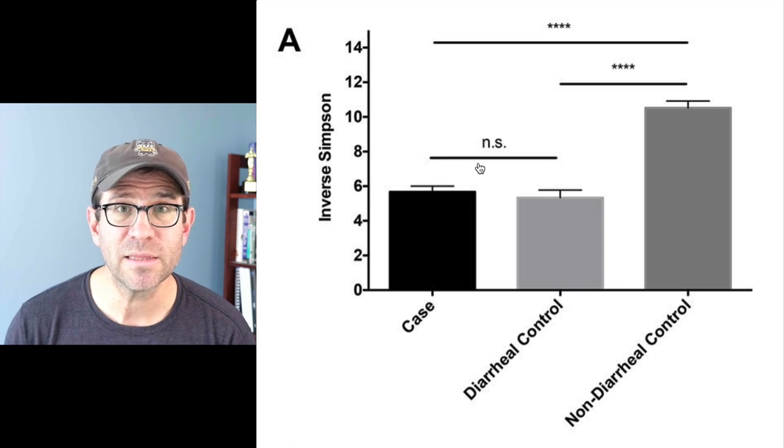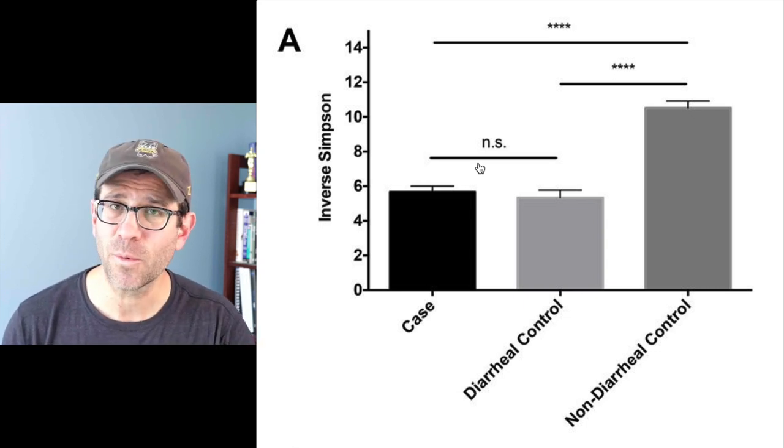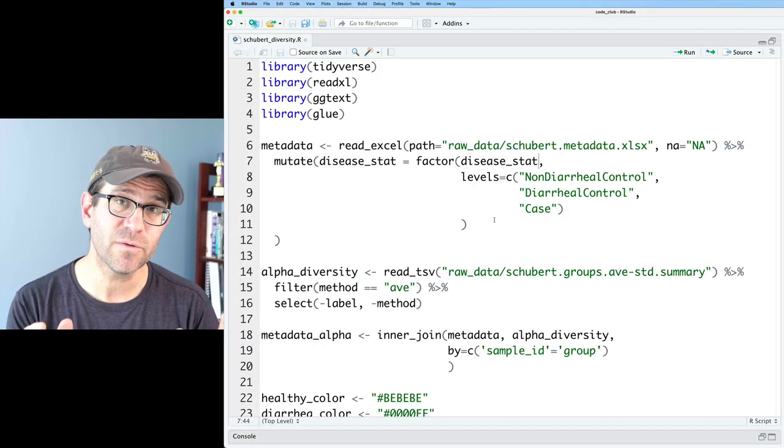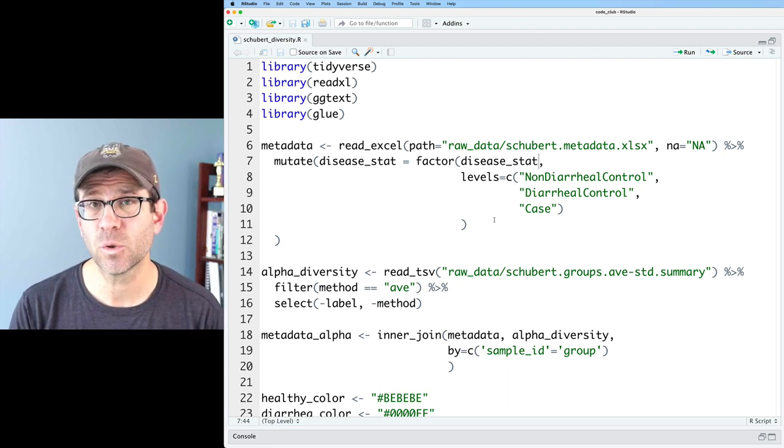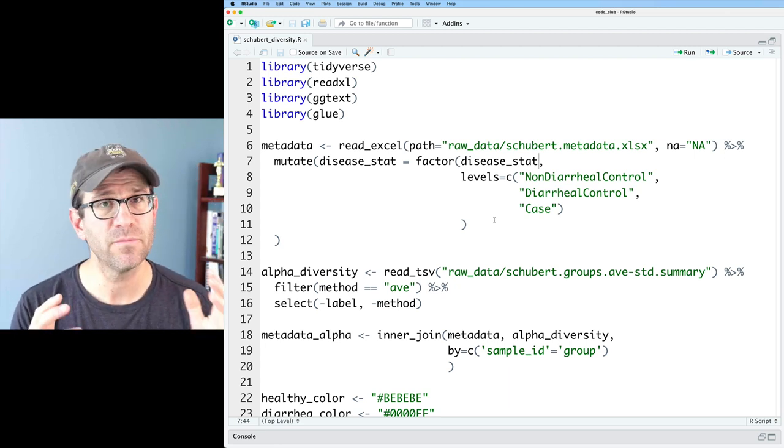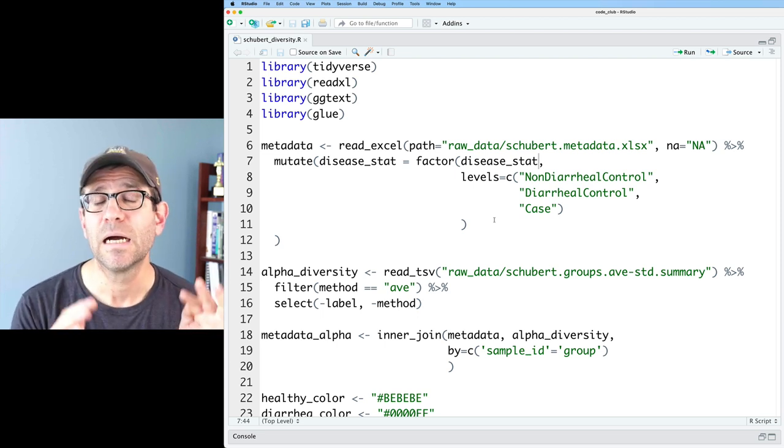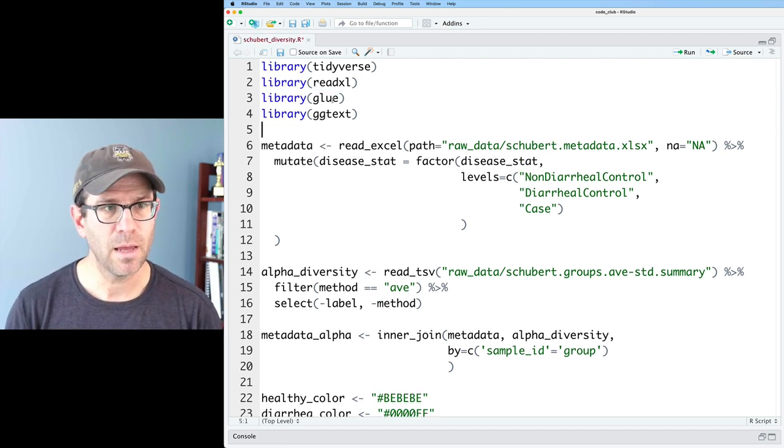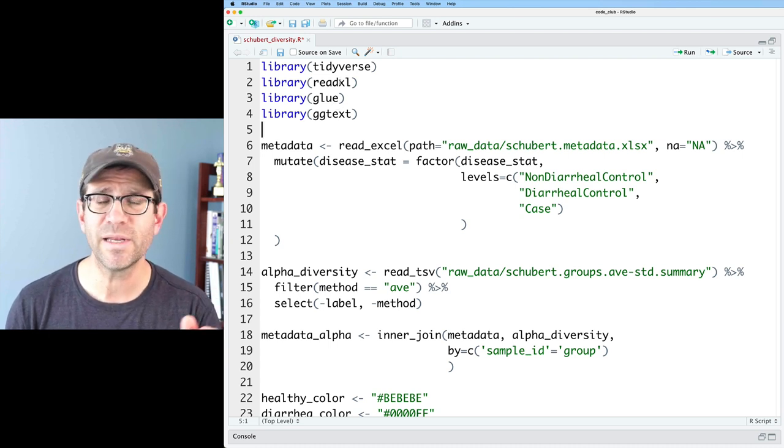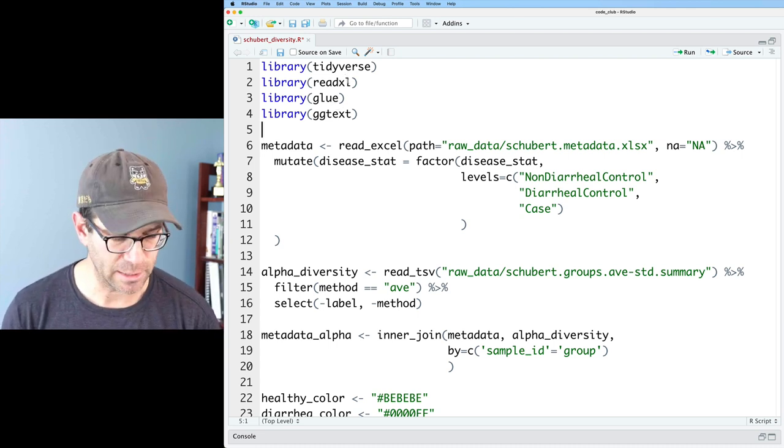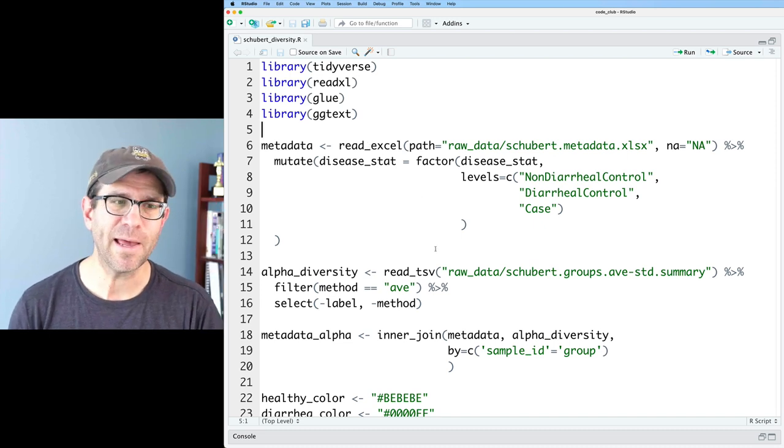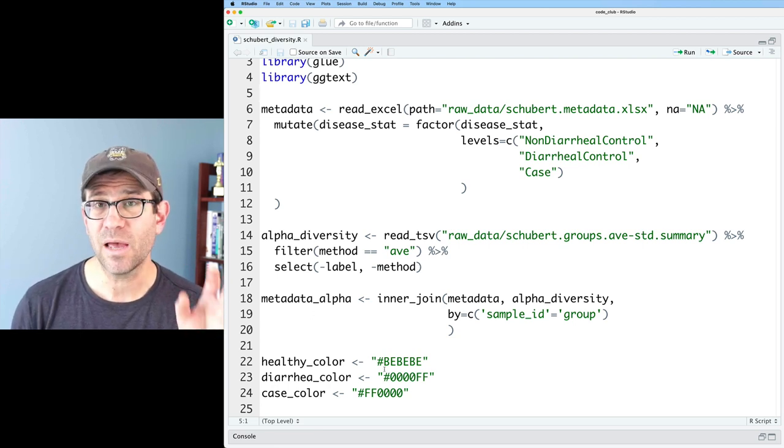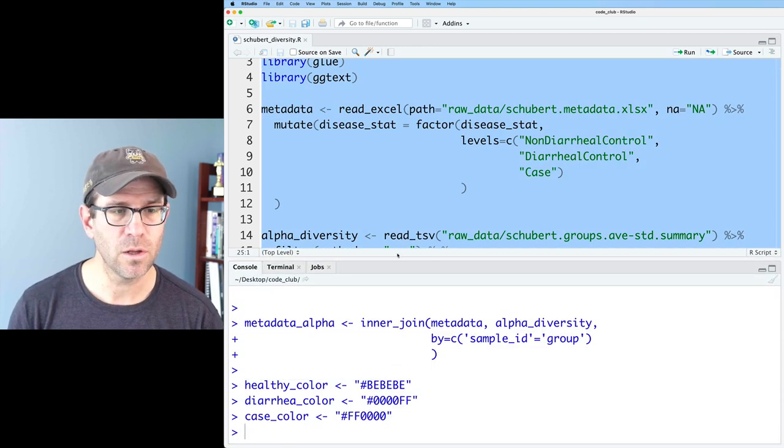I think that's beating up on this plot enough. Let's go ahead and see if we can create this plot in R and then we'll critique it and see what we might do in the next iteration. I've got a starting chunk of code here. If you wanna get this code so you can follow along, down below in the notes is a link to a blog post where you can grab this code and you can follow along. Also, I have a previous video that explains how to install RStudio, Tidyverse. You'll also need to go ahead and grab GGText. Otherwise, Glue, ReadExcel, Tidyverse, they're all part of the Tidyverse package.